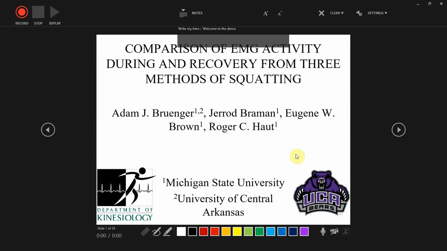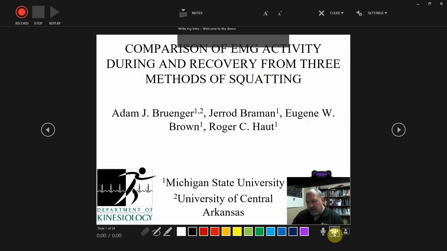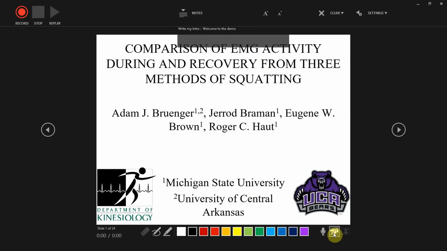And then I have some other abilities, like if I wanted to write on the screen, I can write, I can highlight. Notice here, this tells me that I could mute it if I wanted. If I wanted an image of myself with a webcam, I could turn that on, and lo and behold, it would show up here. I don't have to have that, and I prefer to keep that off. So I'm going to leave that there.